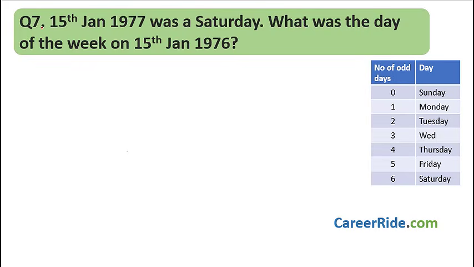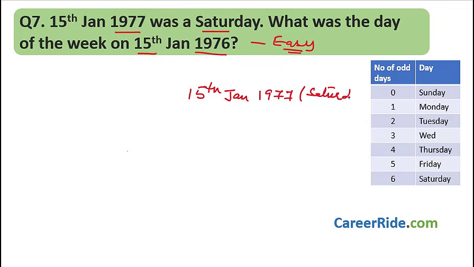Question number 7. 15th of January 1977 was a Saturday. What was the day of the week on 15th of January 1976? Trust me, an extremely easy question which you can solve in 30 to 40 seconds. You just have to make a logical application of what you already know. You are given that 15th of January 1977 was a Saturday. It is given to you.